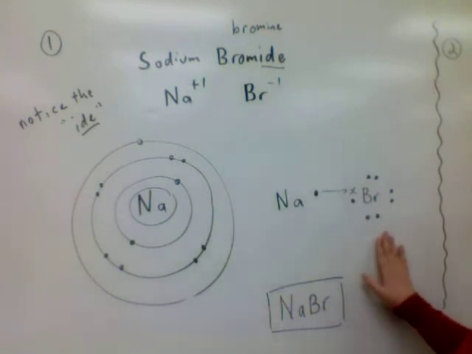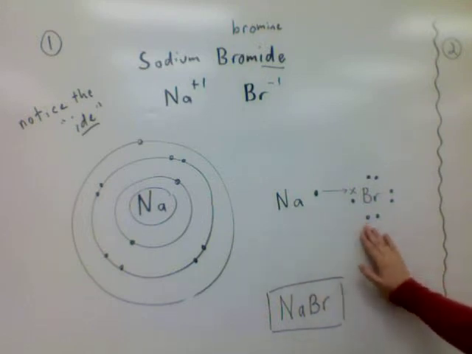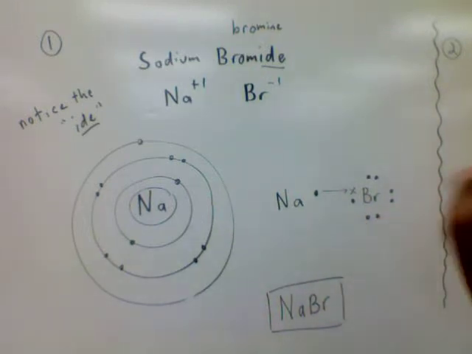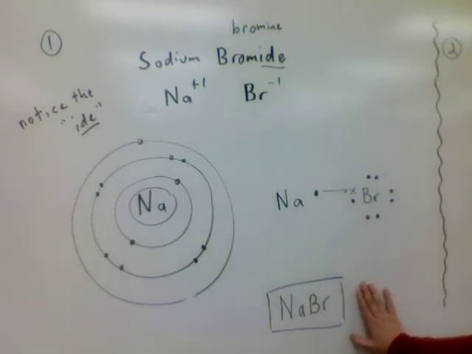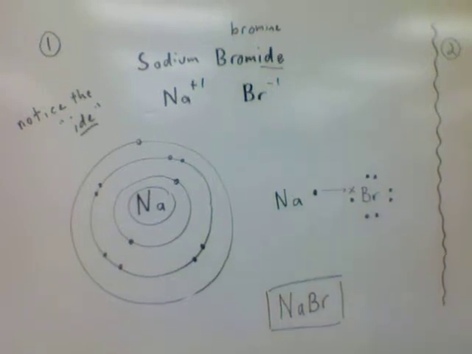So this is a really, really simple version. It's probably the most simple that you're going to get, where you have an easy 1-to-1 ratio. You have 1 Na to 1 Br, and it's a perfect 1 bond match. So this is our little bond here. And our answer is just going to be NaBr that we're going to write into our answer key in the box beside the sodium bromide.